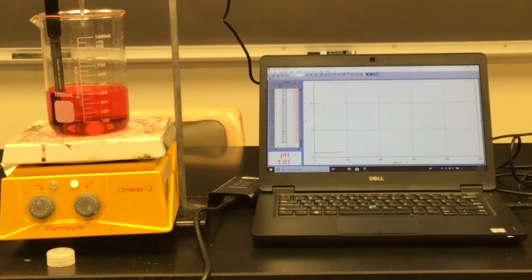We've gone up a little. The pH started at about 0.96 and now it's at about a 1. But again, I've added in a ton of this stuff and it really hasn't changed very much. And I'm still red, by the way. So now I've added in about 18 milliliters, and there's barely a change. I mean, it's going up like we expected it to, but it's certainly not the straight line that we would have expected it to be from before.